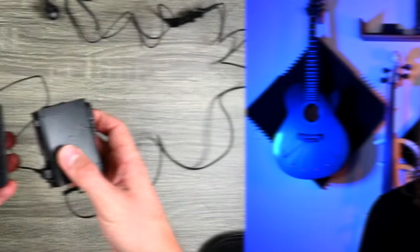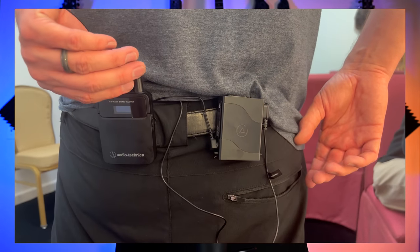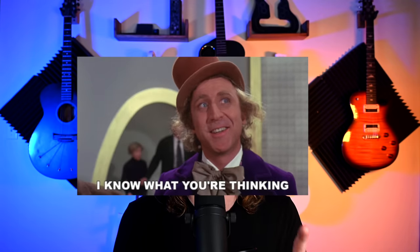At this point you're probably thinking, I don't want to wear two belt packs — that was my first thought too. But honestly, it's not weird at all. I've done it for multiple shows. That first show I was like, that's not bad at all. On my right side I control the ambient mics, and on my left side I control the volume. I just want to address that right off the bat — as soon as the first show started, I realized it wasn't bad at all.